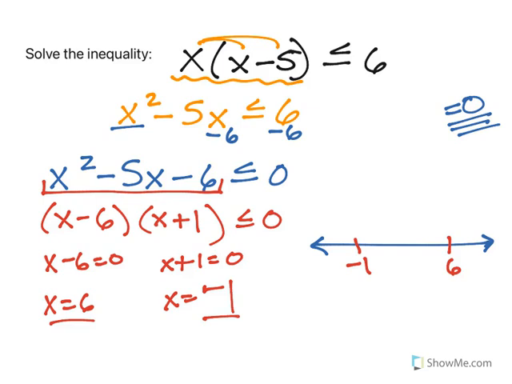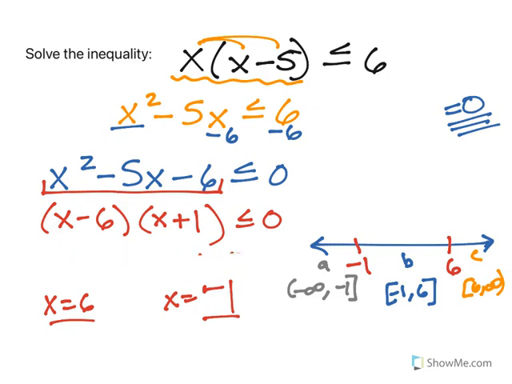And now I have 3 potential intervals. So interval A would be from negative infinity to negative 1. I have interval B, which would be negative 1 to 6. And I have interval C, which would be 6 to positive infinity. And I need to figure out which one of these, or 2 of these, or however many of these are going to work. So if we think about this, we say, okay, we are going to try values in these different intervals. So in my interval A, I need something less than negative 1. So I'm going to try negative 2.